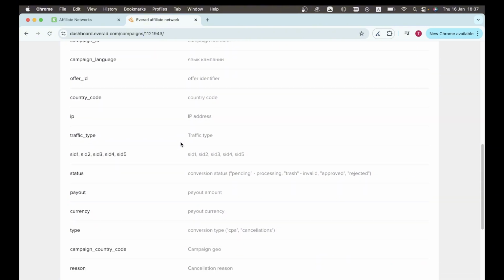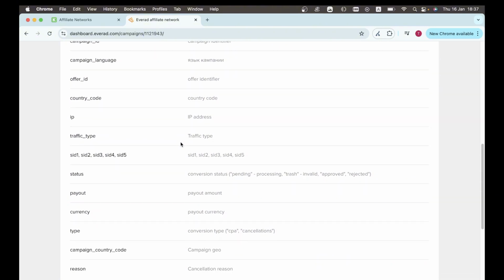So let's see. Usually in affiliate programs there are often two options, either like here, a set of parameters, seed 1, seed 2, seed 3. It can also be called sub 1, sub 2, or click 1, click 2, click ID, sub ID, or anything similar. But the point is that there will be written either a sub ID of a click from an outside system or just free subs like that. So we can take any of these parameters. For average, it is seed 5, but we can take any of these. We can take seed 1 or seed 2. Therefore, let's take seed 5.